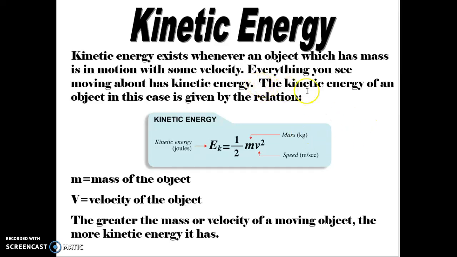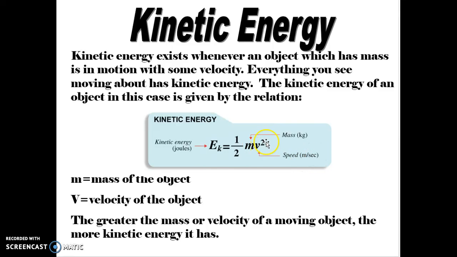The two main types of energy that we looked at were kinetic and potential energy. Remember that kinetic energy is the type of energy that an object in motion has. So anytime an object is moving, it's going to have kinetic energy. The formula to calculate kinetic energy is 1/2 times the mass times the velocity squared. Notice the mass needs to be in kilograms and the velocity is in meters per second.